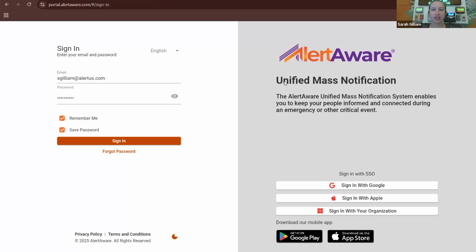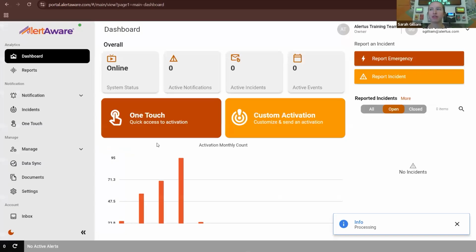I will go ahead and share my screen so we can get started. I'm just taking a look here at the AlertAware portal login screen. I'm just going to log in with my owner account, but if you are an admin in the AlertAware system, when you log in, you should see something that looks very similar to this. All of the functionalities that we're going to go over today can also be done from the AlertAware app on your phone. But just for ease of use and seeing a bigger screen, we're going to walk through the web portal here. I'd recommend doing configuration work from your computer instead of your phone whenever possible.